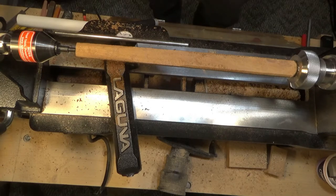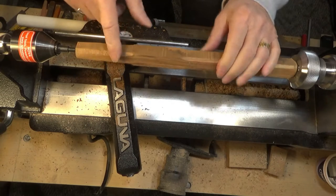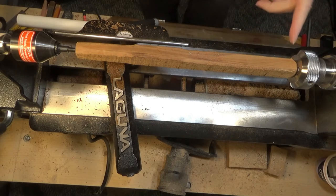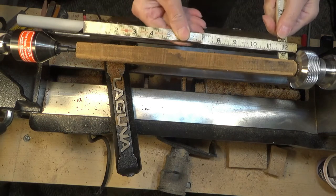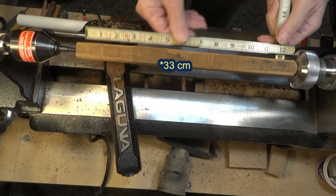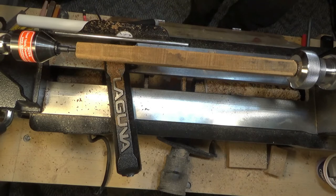Okay, here we are. I got the piece on the lathe and I've tentatively cut a little bit. You can see, down here I cut a tenon to fit into my collet chuck. It's a 3/4 inch collet because the wood is not very big. 3/4 is 19 millimeters. The overall length is probably 13 inches. So this is what we've got. Let's get going.